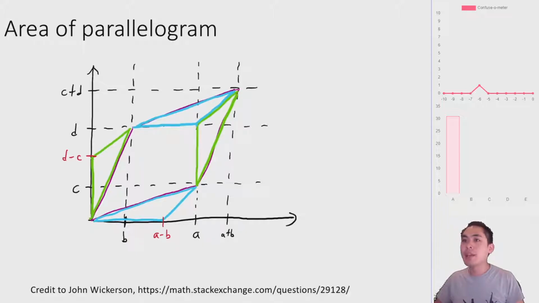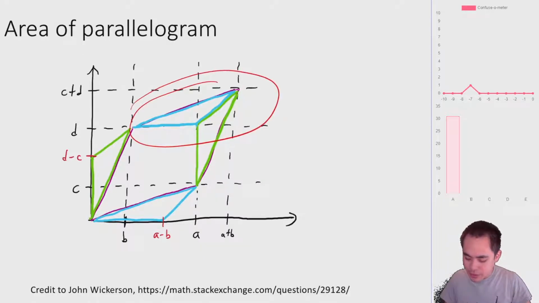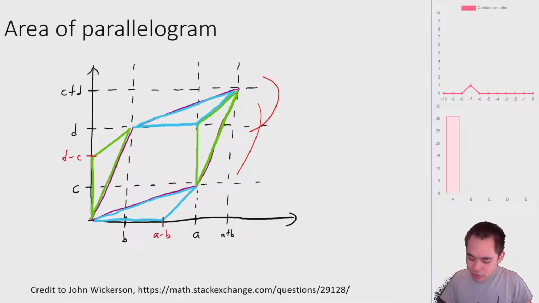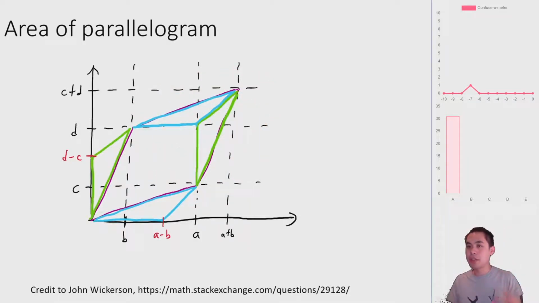So note that the blue part up top here is the same as the blue part down there, which is outside of the parallelogram. And so what we're going to do is move all the stuff from up top. So we're going to move this area down to here, and we're going to move this area over to there. It shouldn't take that much work, but you can convince yourself that those triangles are the exact same size, so you're not actually changing the area.